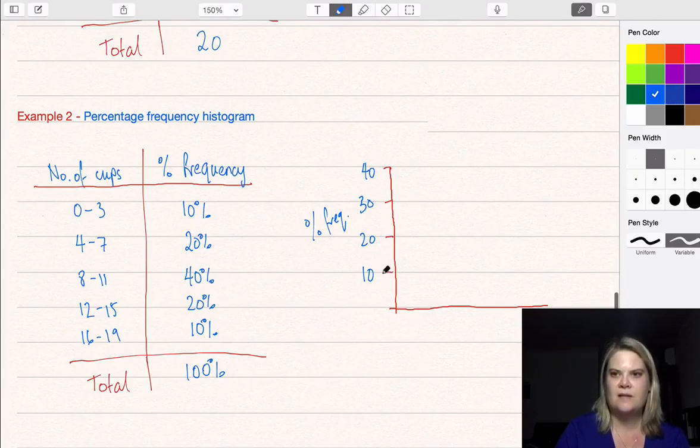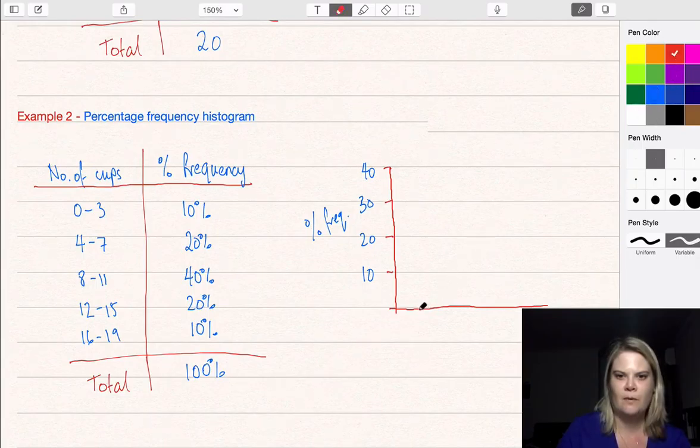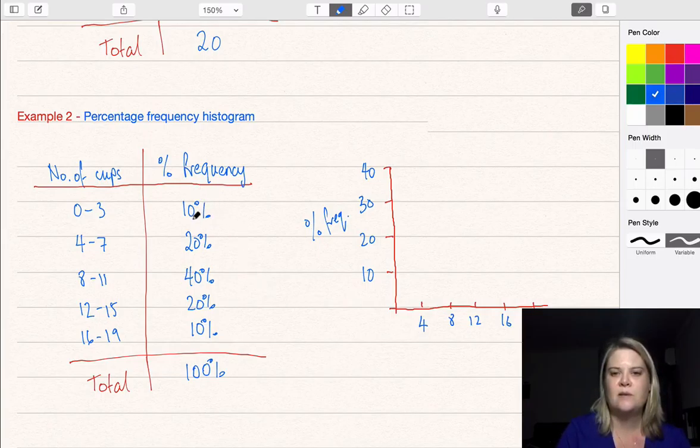Once you have this axis, the exact same horizontal axis as before, with each of your class intervals in there: 0, 4, 8, 12, 16, and 20. And then you just graph the percentage frequency again.